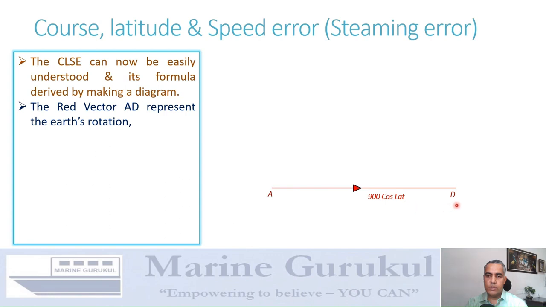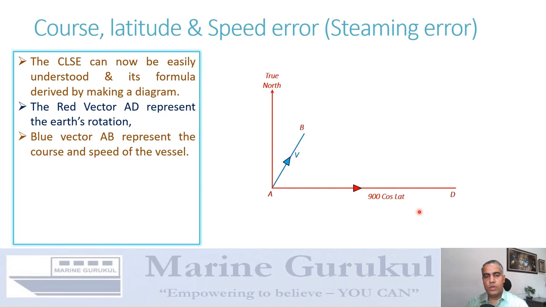Let's mark the end of this vector as delta D. So alpha delta represents the Earth's motion vector. Now let's assume that our ship is moving on a northeasterly course. Now let's show the motion of the ship, the motion vector of the ship. You can see this blue color vector coming up in the diagram. The vector alpha bravo represents the course and speed of the ship. It represents the motion of the ship. The vessel is moving in a northeasterly direction, and this vector is represented by the alphabet V, Victor.